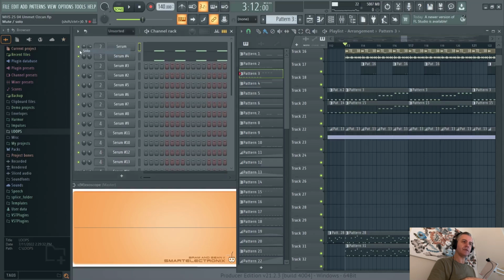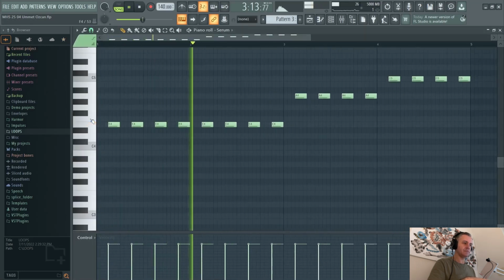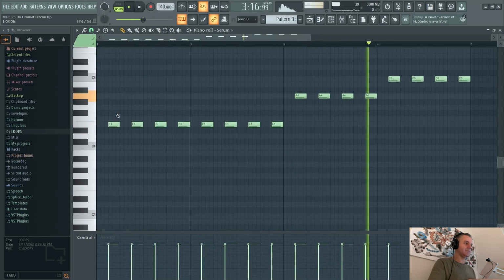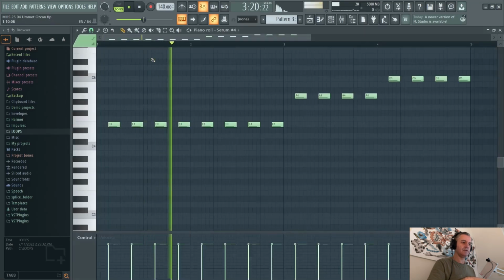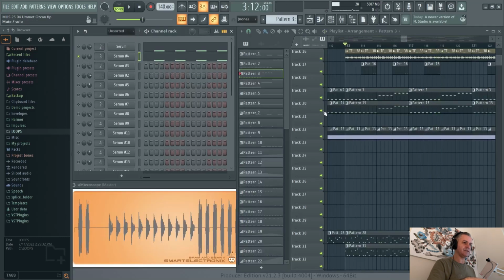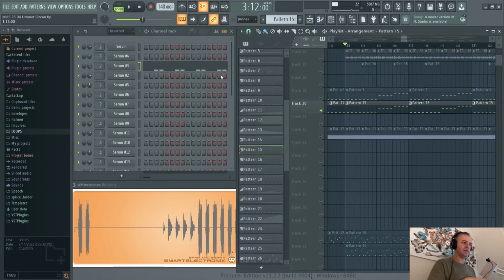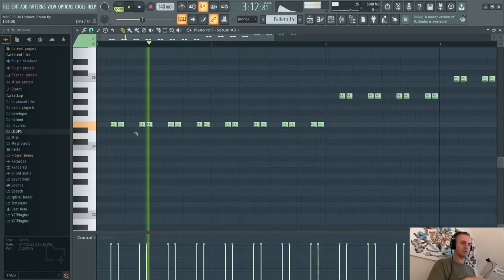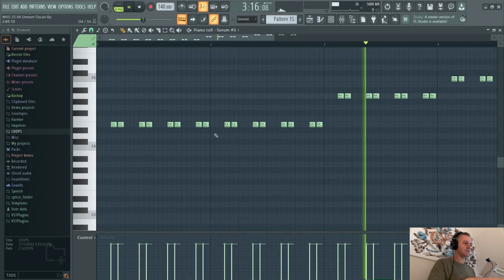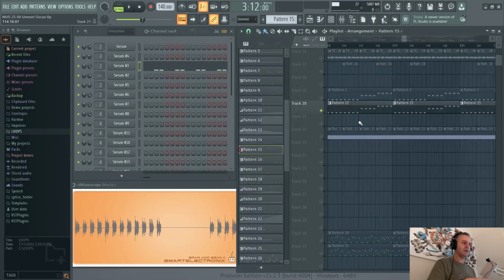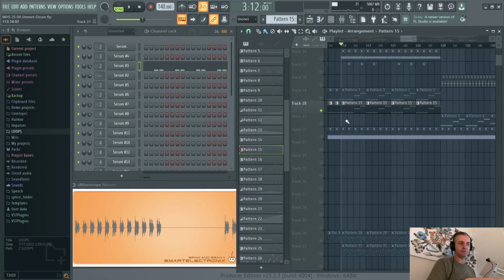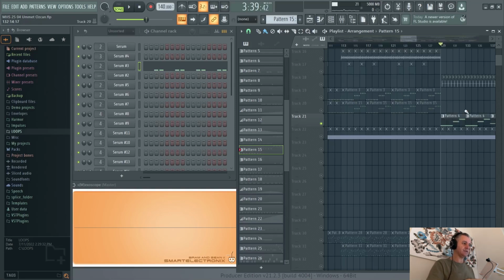So we have mid bass. We have sub bass, and we have something like mid bass with double notes. It's something like a filtered saw wave, because it's, I don't know how to explain. We have a saw, but we have filtered saw, something like with a cutoff, and we have more smooth sound of this bass. We have this bass in the breakdown.